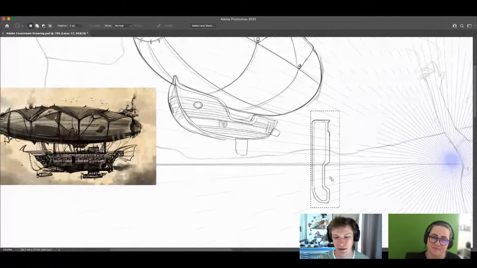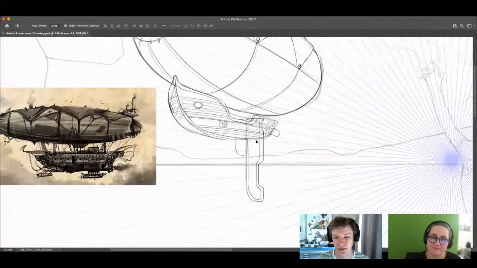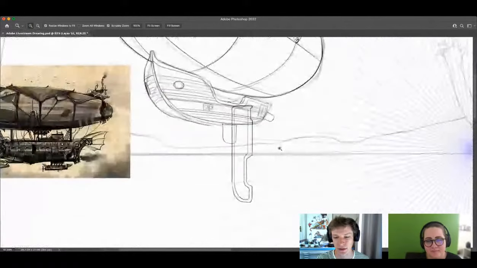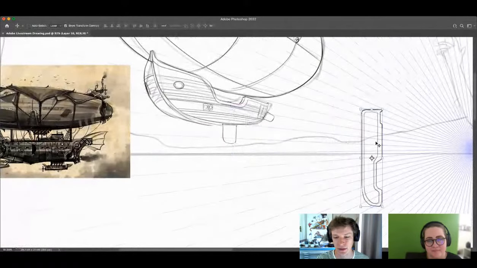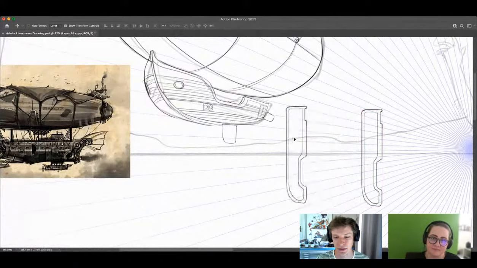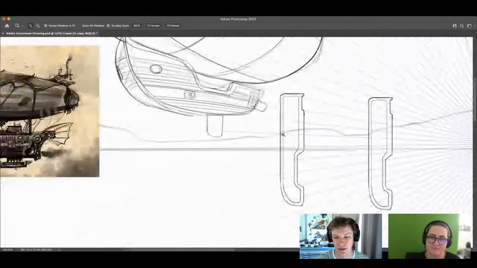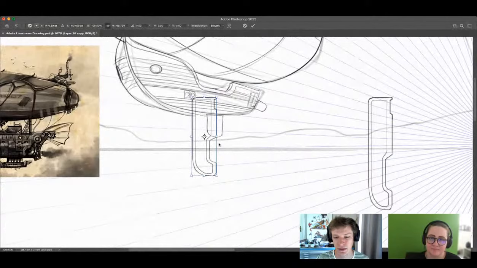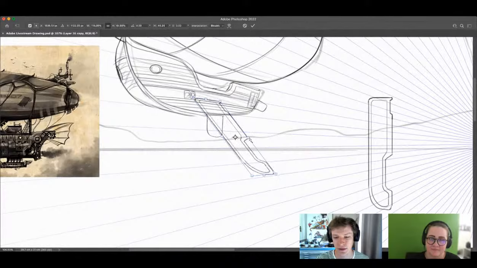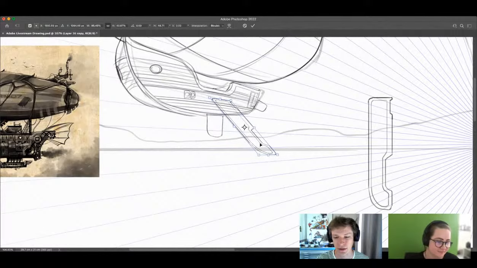So I've drawn this kind of abstract shape. Let me just put that on its own layer. So I've got this abstract shape, and I want to make some kind of wings coming off the side of this ship. And I'm going to be warping it in a couple different ways to make those wings. So I'm going to keep a copy of this basic shape. So I'm just going to duplicate that shape there by holding down Option. Now I'm going to take it, and again, like we were doing before, I'm using the perspective warp tool to line it up with those blue lines that we've got going to our horizon. And I'm just going to warp it by changing, again, the height and width until it's in the position that I want. So that's feeling okay.